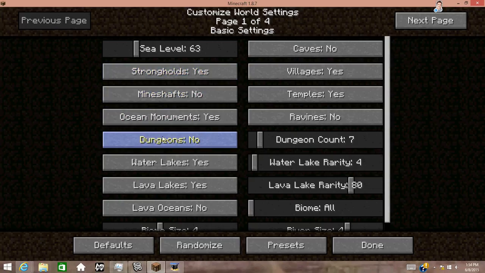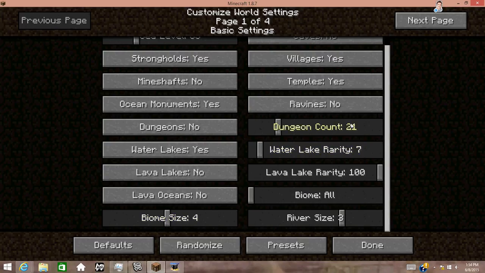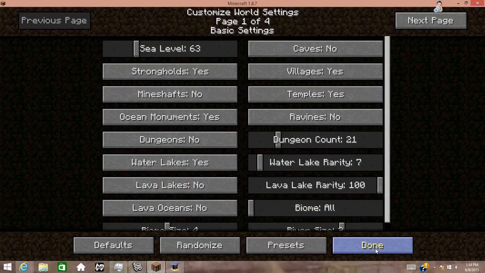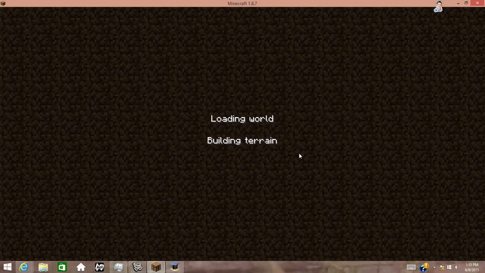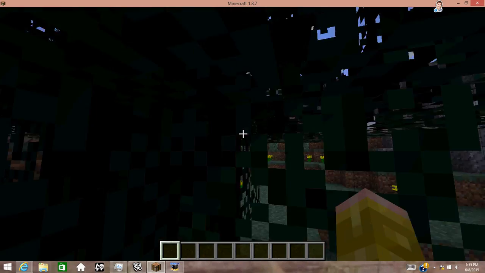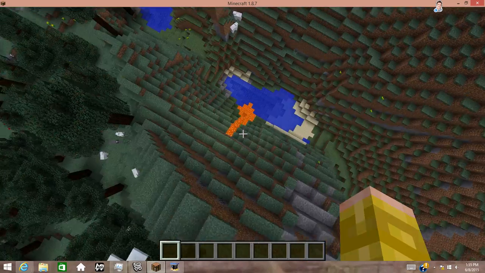Generate structures, allow cheats, bonus chest, world type customized. Caves, no. Villages, yes. Temples, yes. Ravines, no. Strongholds, yes. Mine shafts, no. Dungeons, no. Water lakes, lava lakes, no. Lava oceans, no. Okay. The dungeon count is 1, wait, no, 21. River size 3. Lava rate rarity 100. Water lake rarity 7. Biome size, that. Okay, and I think that's done. Create new world.